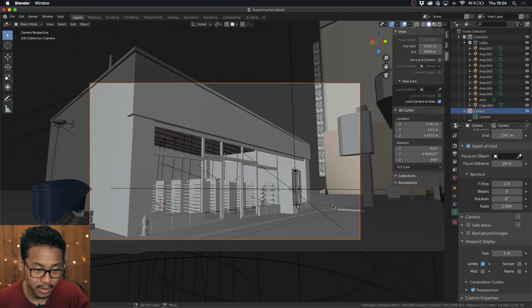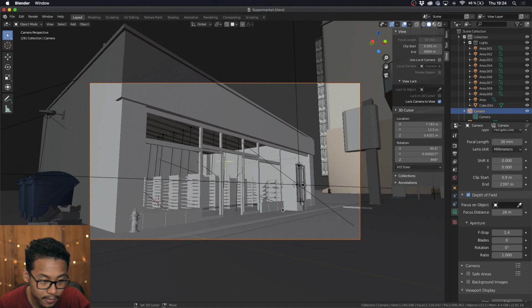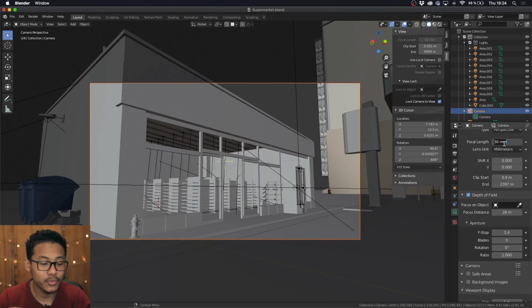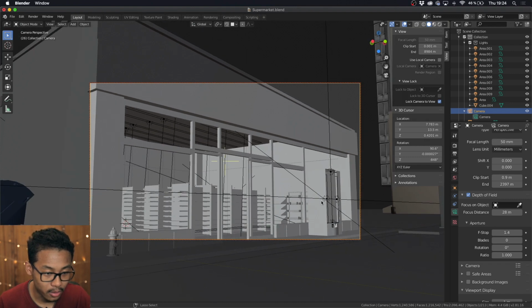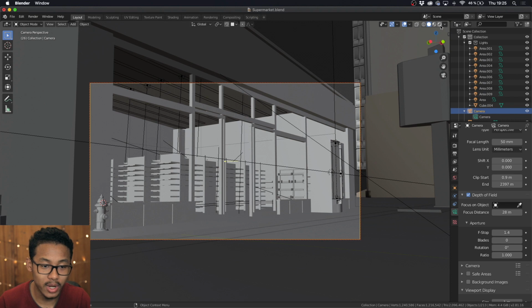Okay, so I'm gonna frame this in a way, hold on, the clip thingy, I need to fix clip start. I'm gonna, there it is. I feel like this angle is pretty wide, so I'm gonna increase it to 50 millimeters. Something like that I feel is a lot better for what I'm looking for. Something like this. All right, so let's see how it looks rendered. Now, yeah, I'm sorry you're not able to see a lot of rendered versions. I'm gonna put in right now a couple renders that I've done of the entire world.